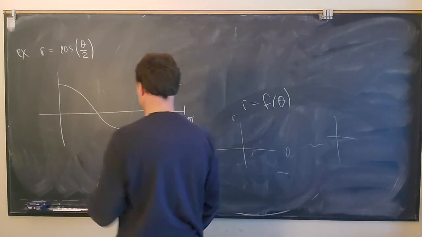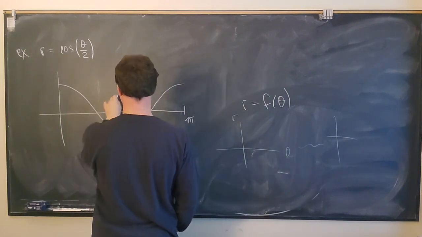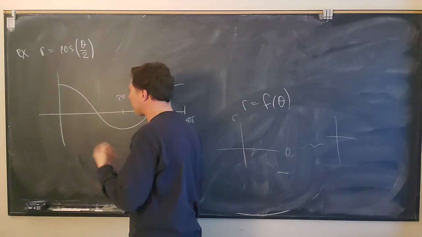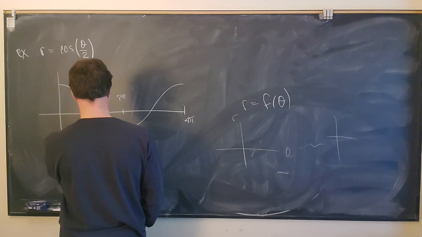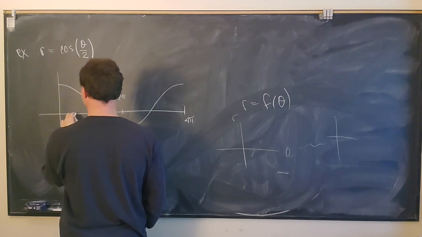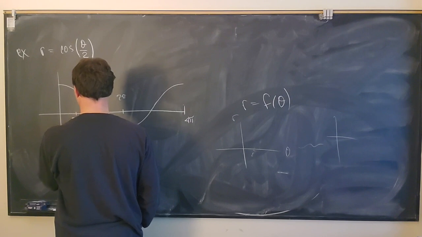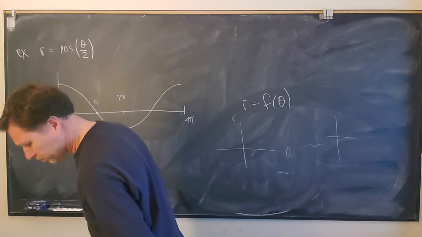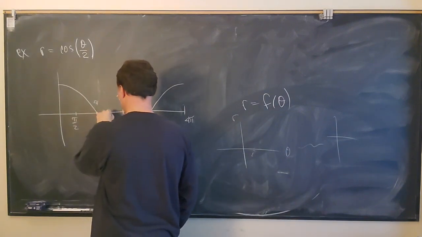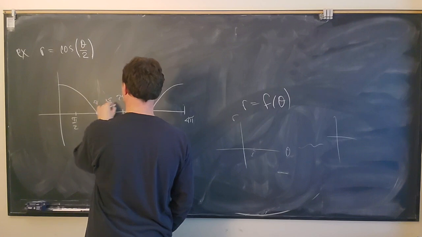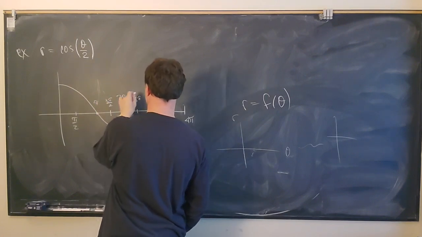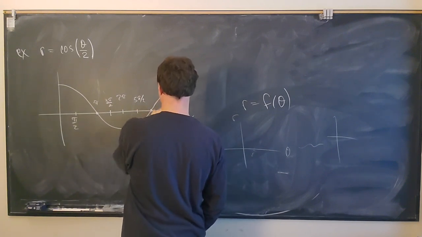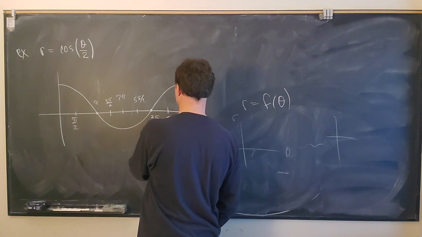Now I'm going to mark some of the standard spots here, meaning the common angles that we're interested in. This would be at 2 pi, and this would be pi. I'm going to mark pi over 2. It looks a little lopsided, doesn't it? Sorry, 3 pi over 2 is right there. Then 5 pi over 2, that's at 3 pi. That's at 7 pi over 2 right there.